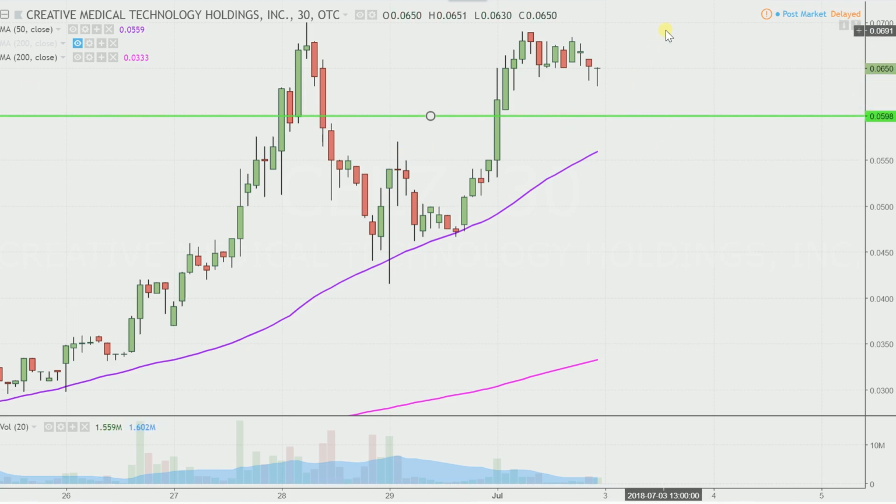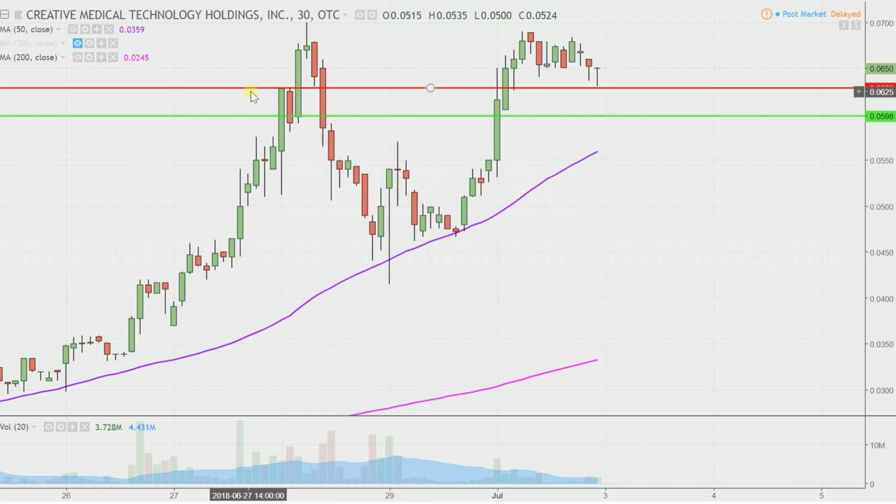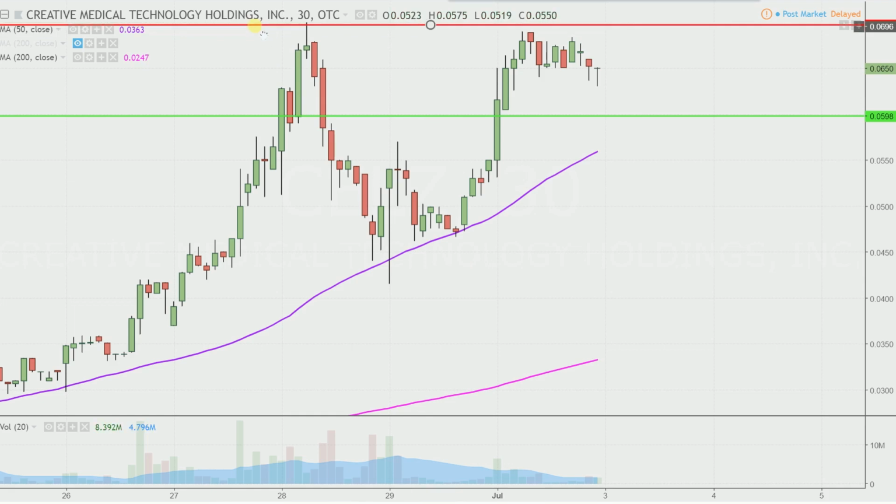But again, for the reasons discussed, it's not like if the price falls below it, the entire chart's ruined or anything like that. On the flip side, we definitely got confirmation today of where that very stubborn level is and where the sellers are very clearly currently hanging out. And that level is right up here at 7 cents. I realize today the price didn't quite hit it, but I think we can all agree the price got pretty close before pulling back, and that's right where the level did ultimately pull back.